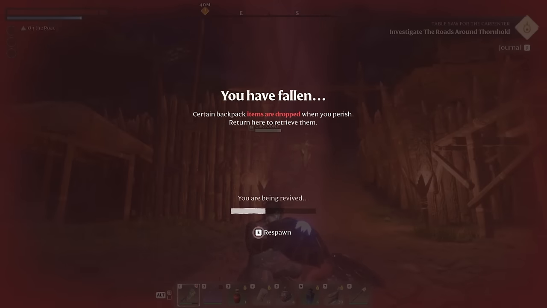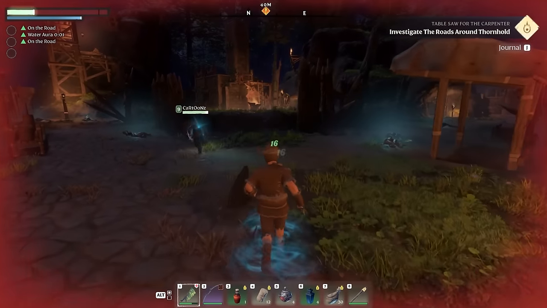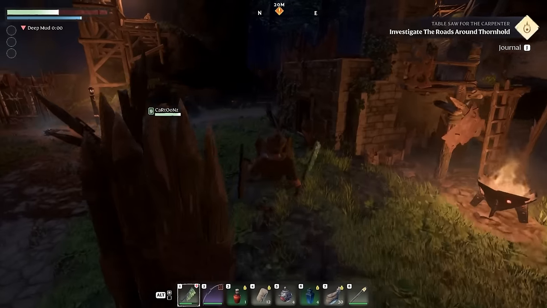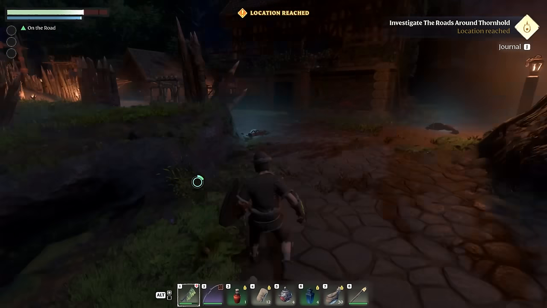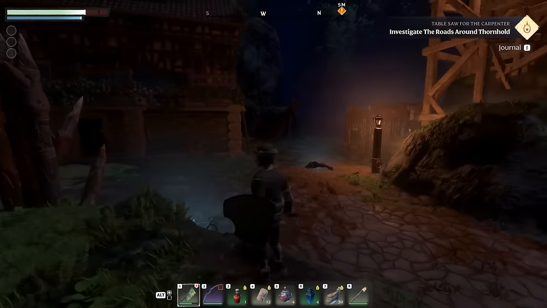Get your ass up, squirrel. Thank you. I forgot what we're even here for. Carpenter table, right? Table saw for the carpenter. We got here, but I never picked it up, but the thing went away. I still see it. Location reach. It just says location reach. Like, it's in here somewhere. Like, in this camp or something. Okay, gotcha. Yeah, we gotta find it.